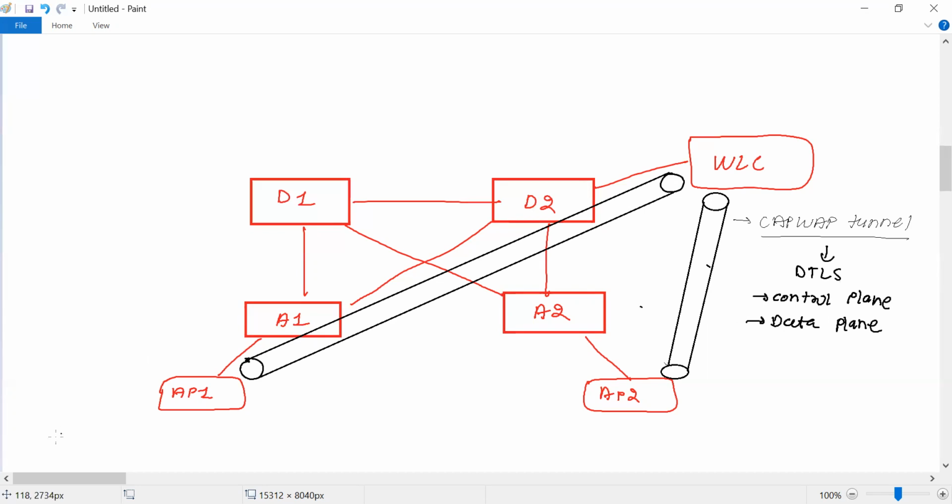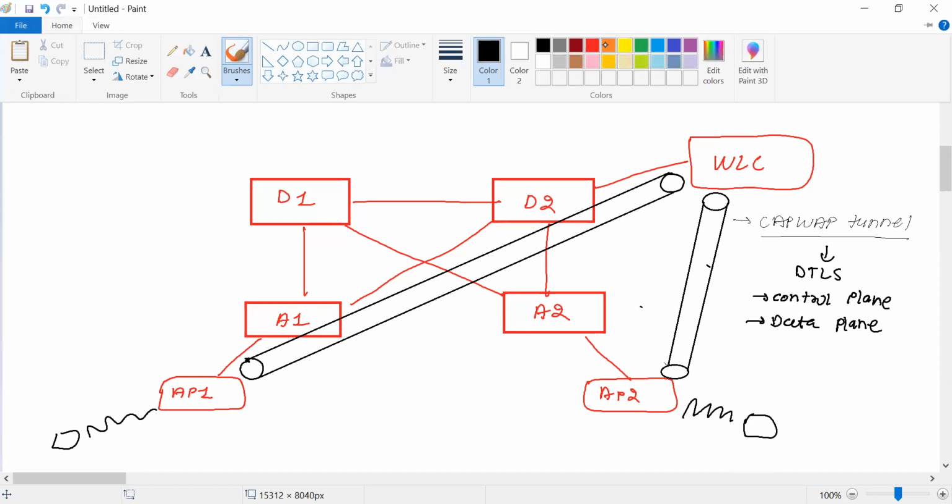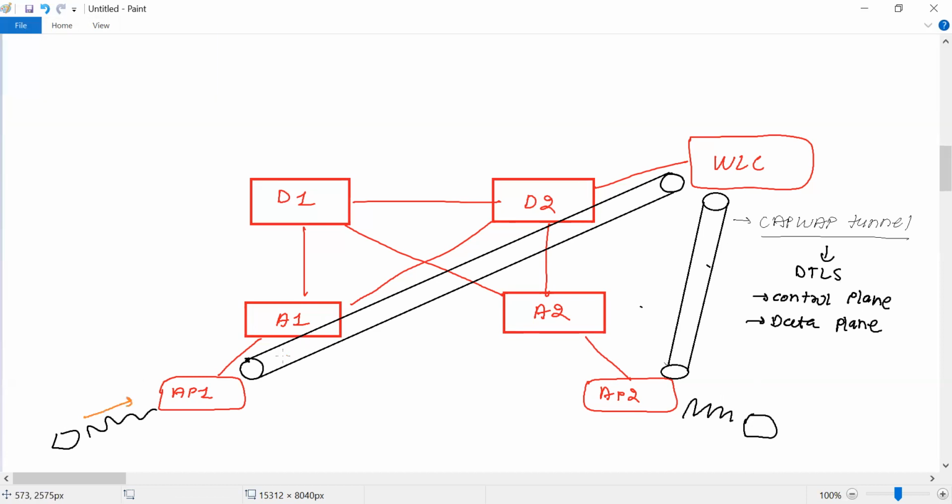As well, if you have one user here and a second user on this AP2, the AP will send this traffic to the WLC through the CAPWAP tunnel, and then the WLC will forward this traffic to the other AP. So all the data plane traffic will also be going through the WLC, which is taking a longer path. Does it happen in which networks?